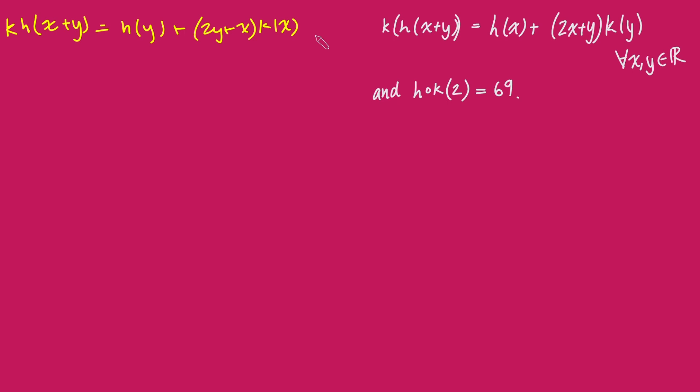Now at this point, I'd just like to reiterate that this is a shortlisted IMO problem, which means it's not a trivial problem. What I'm about to do — you may ask how on earth would I do that? The honest answer is the people doing the IMO are really smart and they've seen lots of problems like this. But also it comes from trying a few different things and playing about with it. So what am I going to prove? I'm going to prove firstly that k is a linear function, which is going to be super useful in solving this problem.